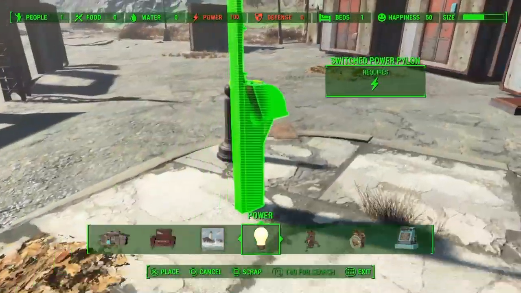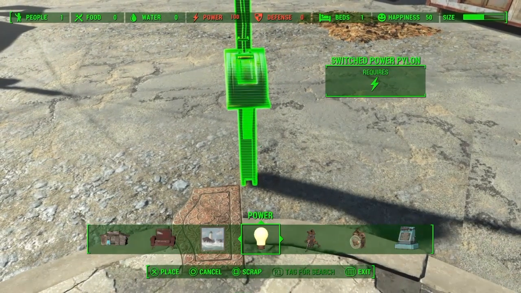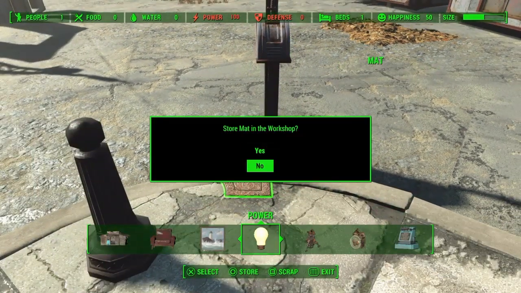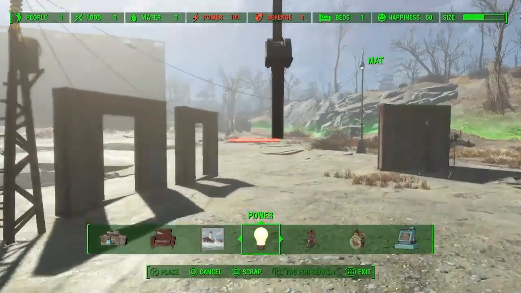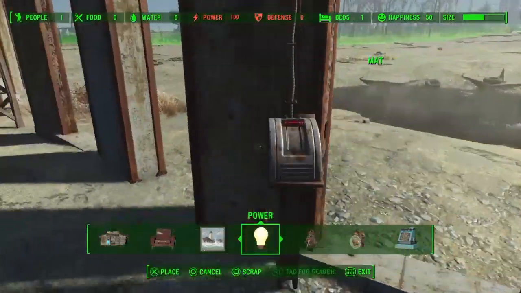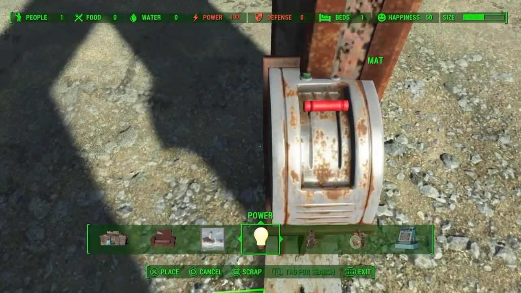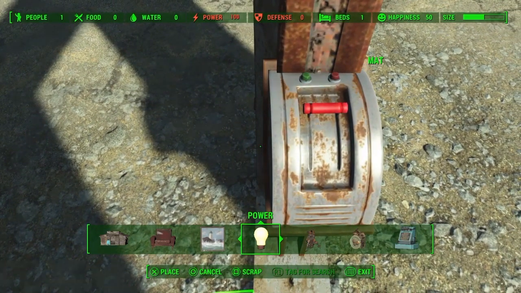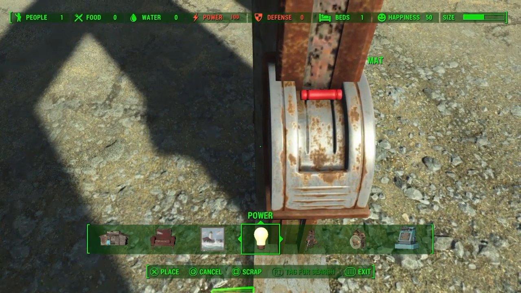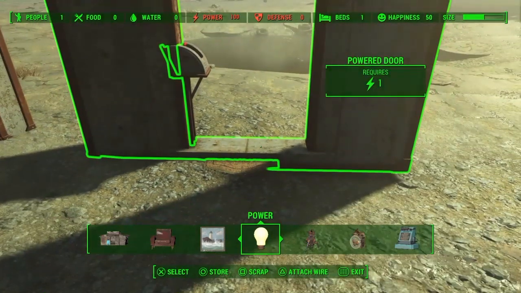So for that, we are gonna grab our pylon, find its rug glitching sweet spot, and just kind of bring it over. Now, it can be a little finicky because you're putting it in a doorway. What you want to do is get it about there, so it looks about even. And I usually do it right up to the red switch itself, and then put it down.